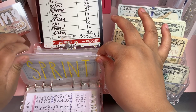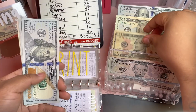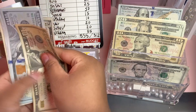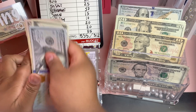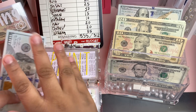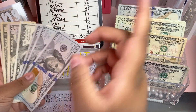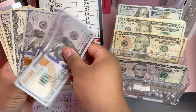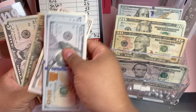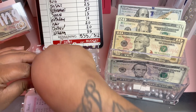Next up is the Sprint fund, which is getting $15. This fund was originally meant for a new phone — well, I went ahead and pulled the trigger and bought the phone because my old one started having issues. I'm going to continue stuffing this and pay myself back once I've reached $1,000. The current total is $465.